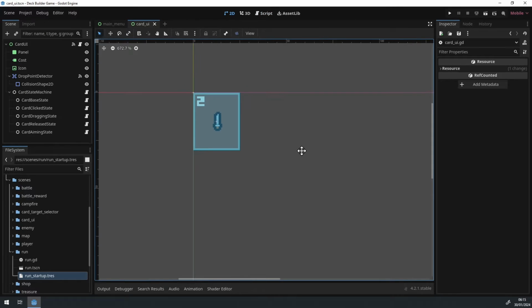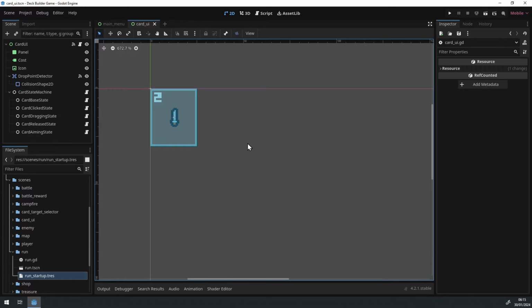So what we need to do is create a separate scene, which I will call CardMenuUI, which behaves quite a bit differently from this CardUI scene we have. So how will this CardMenuUI scene work? It's still going to be interactive, like the CardUI, but in a different way.